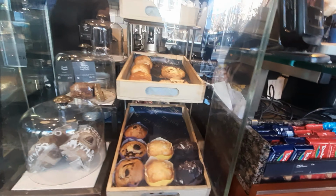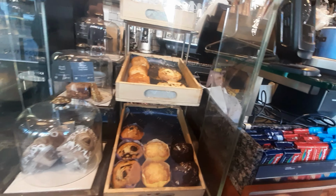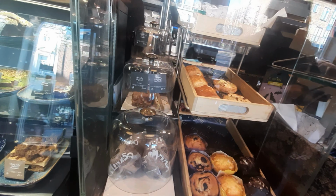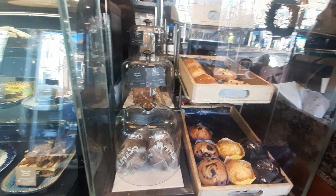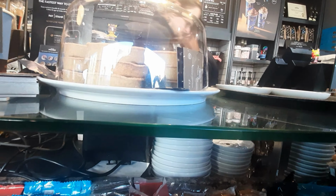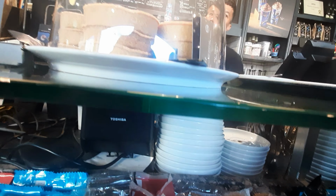A flat white. Flat white and a... Would you want an amaretto mince pie or a normal mince pie? Normal. A winter bean or classic bean? Try winter bean. Winter bean.